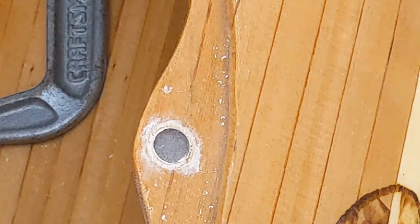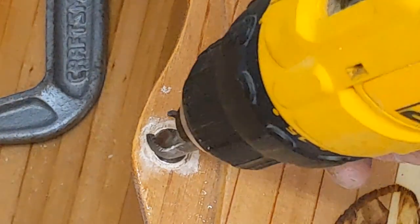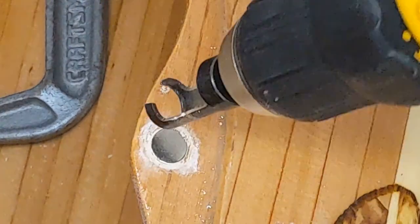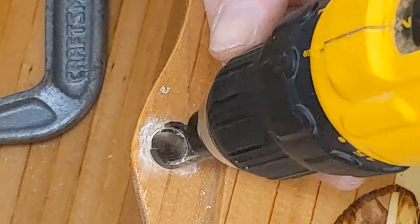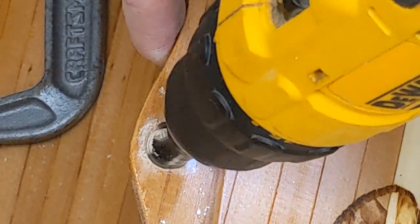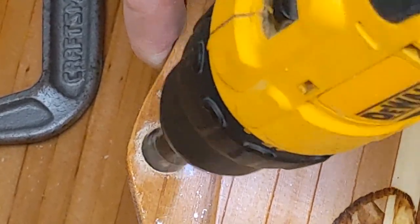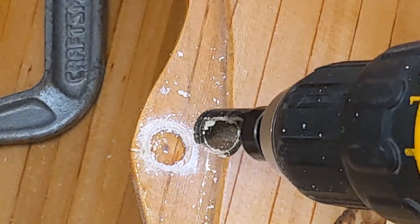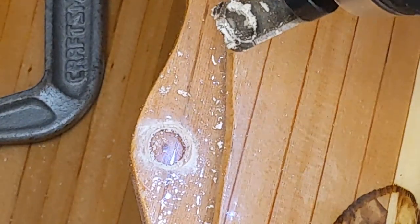Actually working pretty well. Now I've got a groove cut in there, so it should go a little easier. Part of the reason you need the guide is because the magnets are attracted to this thing too, which makes it really tough. Hey, look at that. Cool. I just got to do the rest of it.